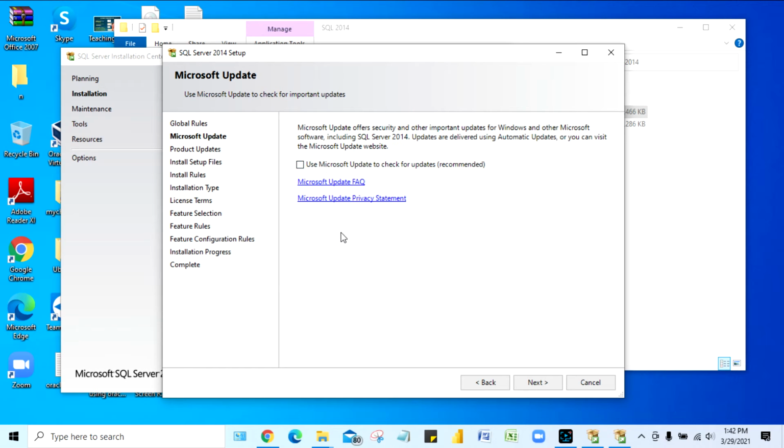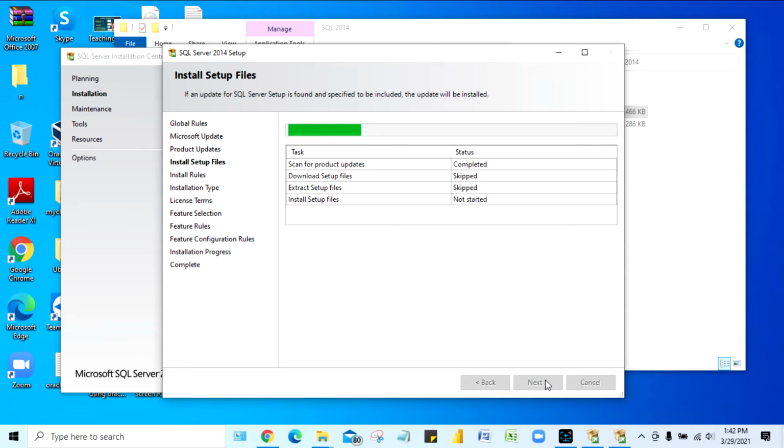Now here it says use Microsoft Update to check for updates. I'm not going to click it, I'm just going to go to the next. Here it is installing the setup files.